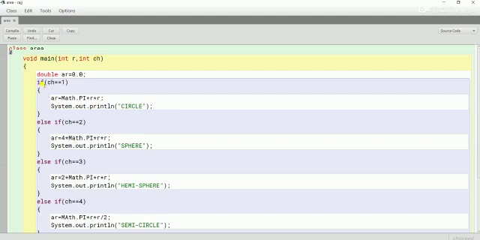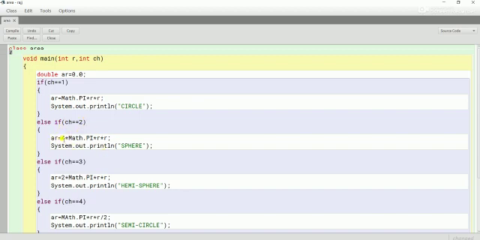Very first, the compiler comes and checks this condition. Now, 2 is equal to 1. Is it true? No, it is not true. So when it is not true, the compiler does not execute the associated statements. Then it moves to check the next condition. Now here, 2 is equal to 2. Why? Because we gave the CH value as 2. When 2 is equal to 2, the corresponding statements are executed.